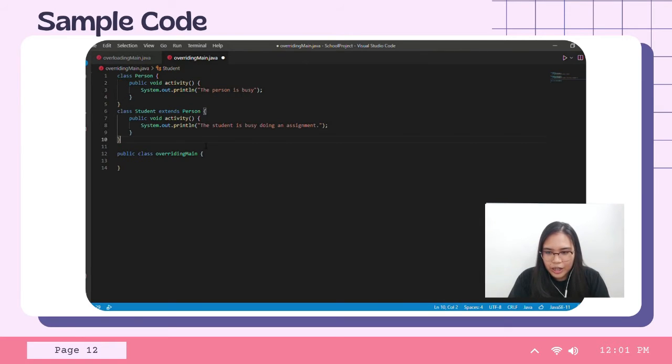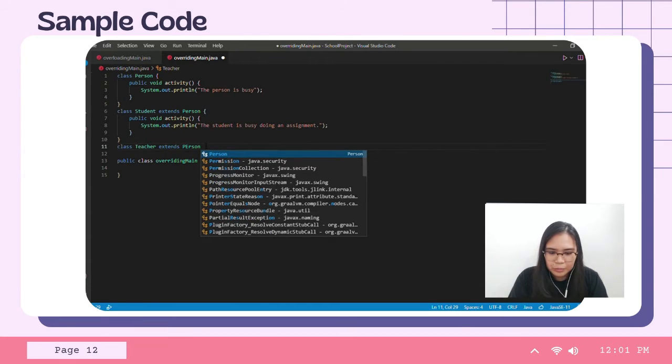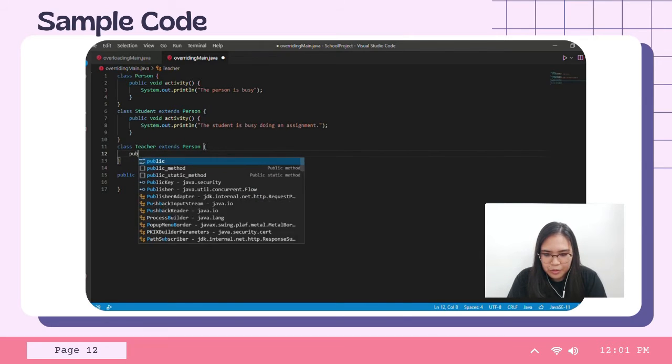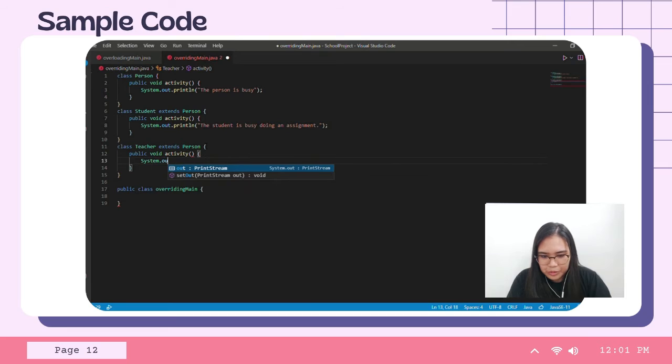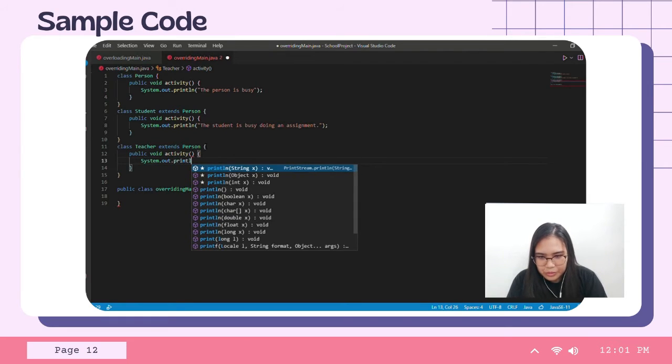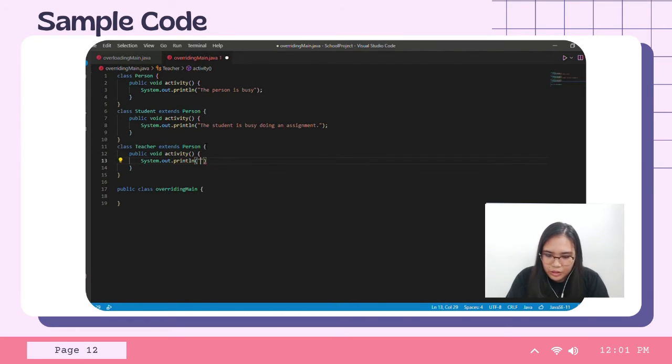Let's add another class, Teacher, and this would also extend the class Person. And again, public void activity, same method name, but instead here we'll print out the teacher is busy checking the assignment.